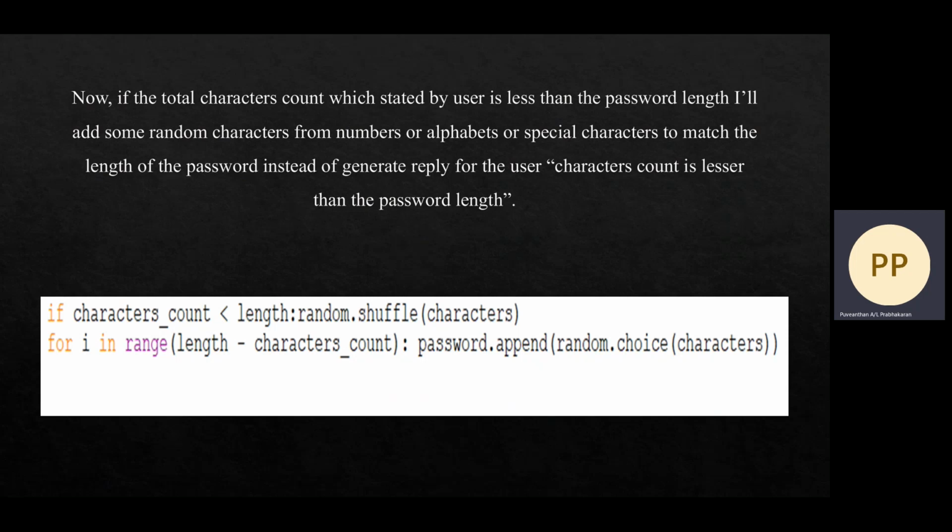Now I will add random characters if the character count is less than the password length. So below you can see, if character count is lesser than the length, random characters will be added and a password generated according to the length of password the user inputted.